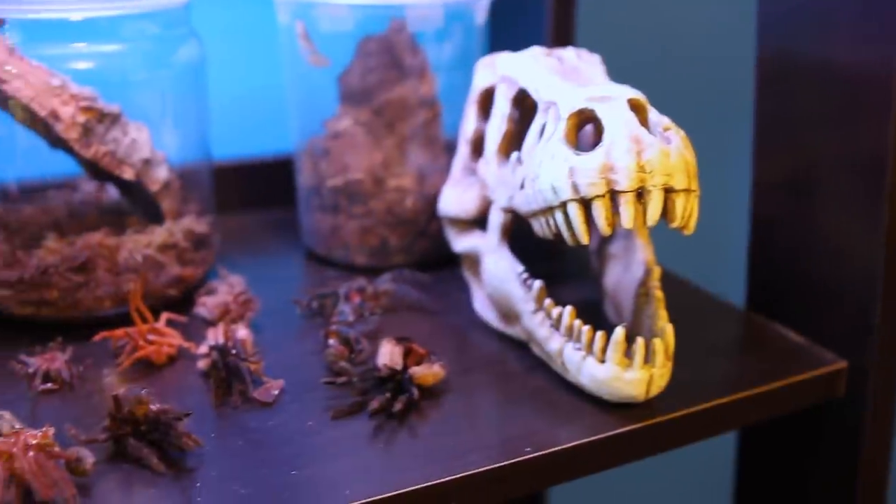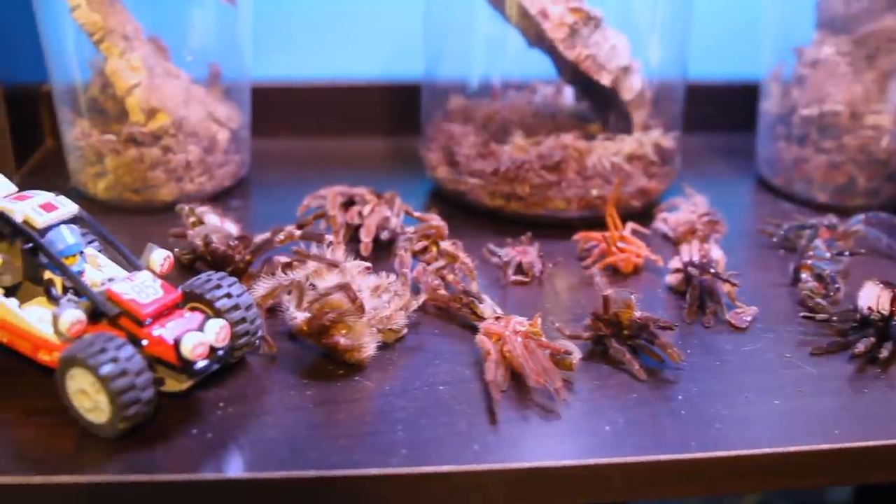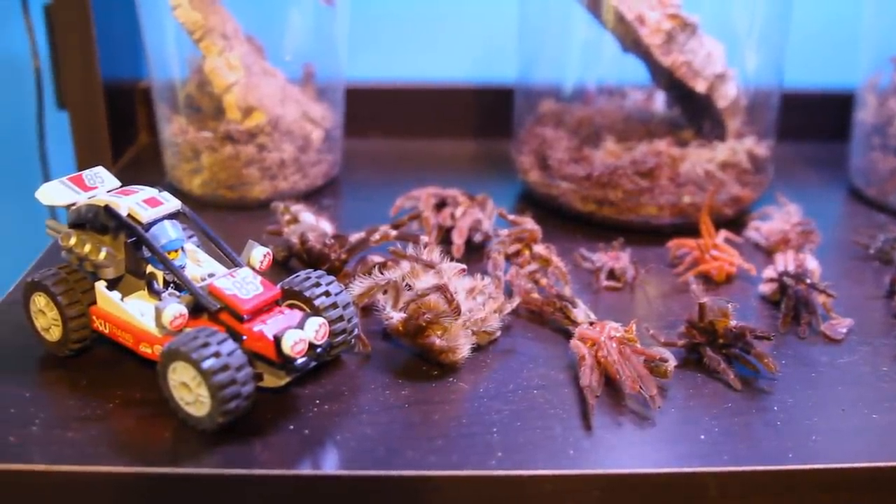So let's turn this into a game. What I have here are several molts I've been holding on to that I want to determine the gender of. I'm going to go through each one and see if I can figure out whether they are male or female. I'll lay out the molt, pause the video, let you determine whether you think it's male or female, and then I'll reveal the answer afterward and see how many you can guess correctly.